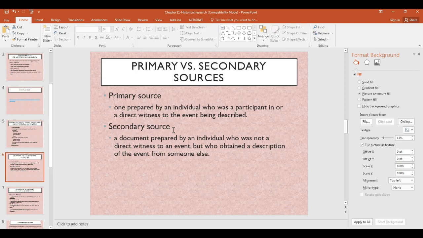So if it's a memoir, or a newspaper that documented an incident that happened in that period of time, stamped original documentations in the archives, all of these are primary sources. But if it's more of magazine discussions, or a historian writing about incidents that happened in the past from his own perspective, these are considered secondary sources.